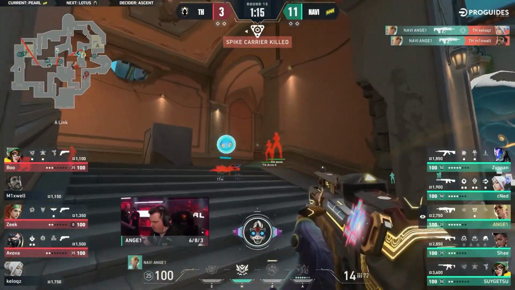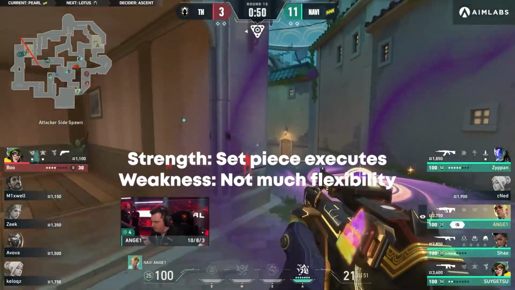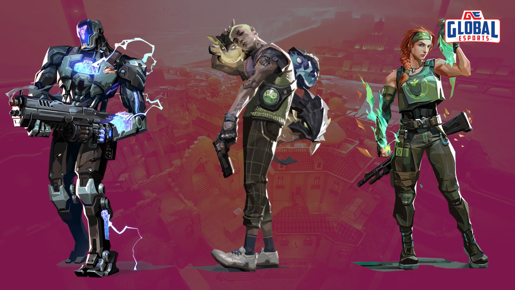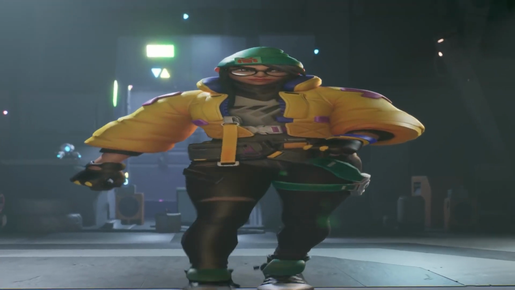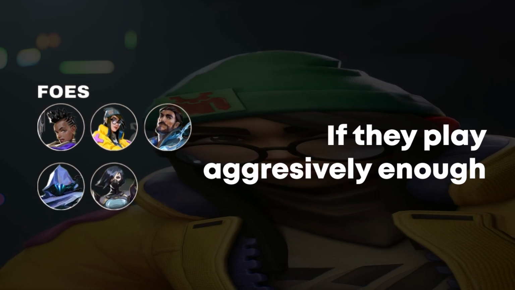This is proof that Gekko is great for set-piece executes, but flexibility isn't his strong suit. His best friends are agents like KO and Sky, who have great flashes and the ability to gather information, something that Gekko isn't really perfect for. His worst enemies can be agents that can deny the Wingman plant or defuse, for example Killjoy, or any controller if they play aggressively enough to take away map control from Gekko's team.